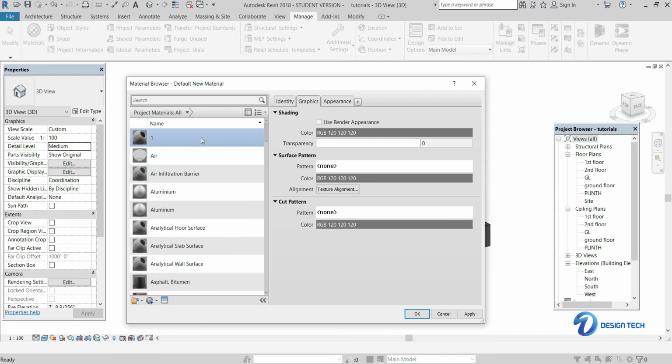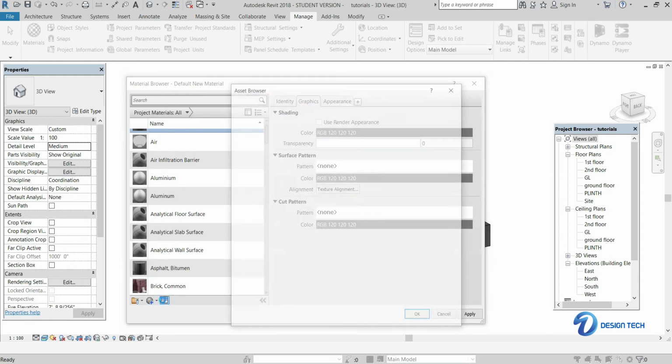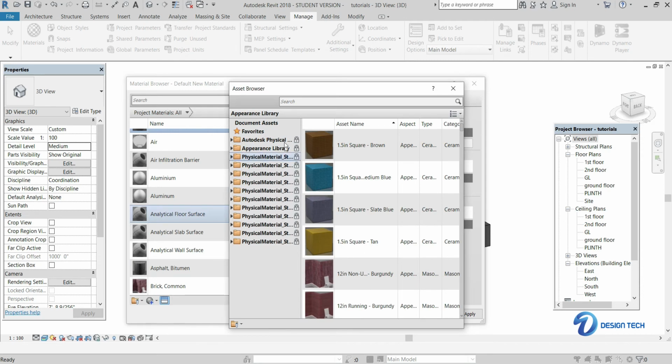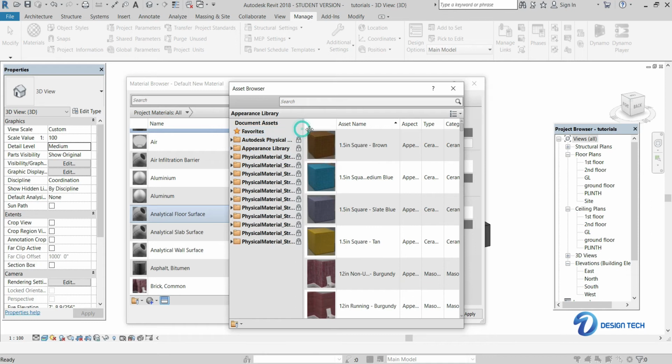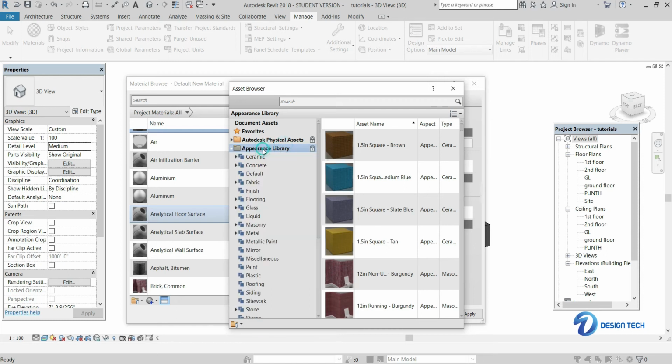Keep it selected, and here you will have the asset browser option. Click on this asset browser option. Here different kinds of materials will show. Here as you can see the appearance library. From this we are going to select the various materials. Click on this, double click.